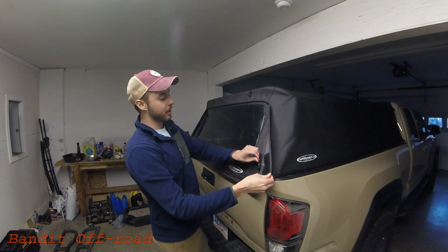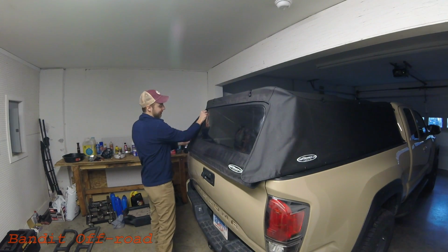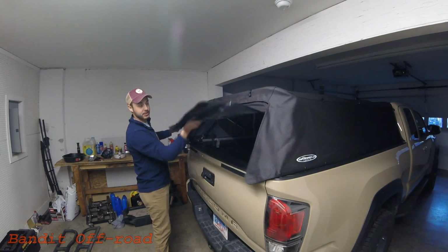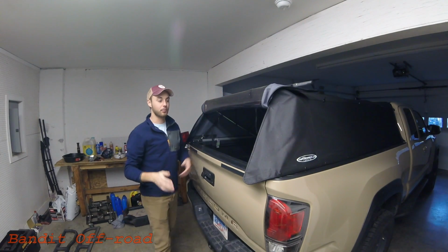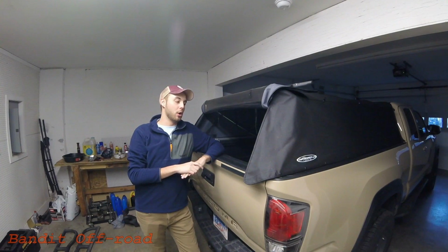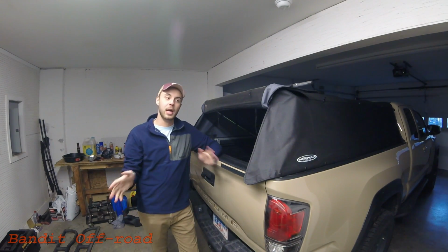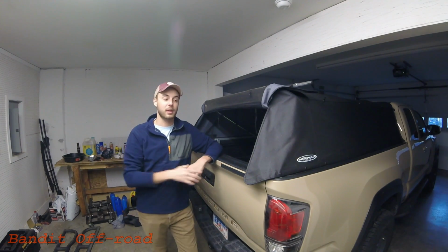I have been using the soft topper here for a little while. It's actually been on my truck for the past several weeks, and it has been snowing here in Southwest Virginia. It's been pretty cold weather. I do mostly park in the garage, but overall it has been very watertight. It has stayed nice. It doesn't get loose or anything like that.